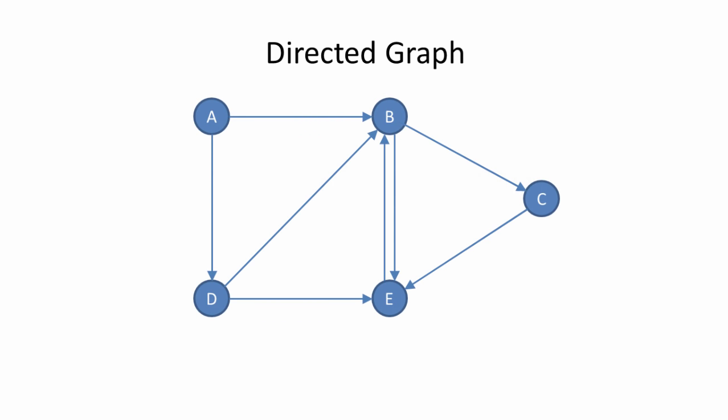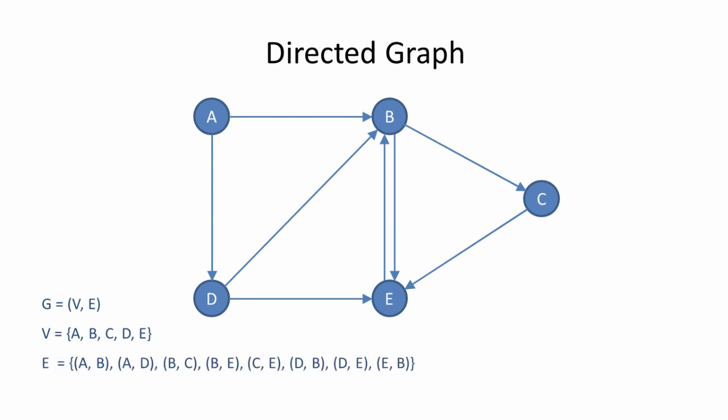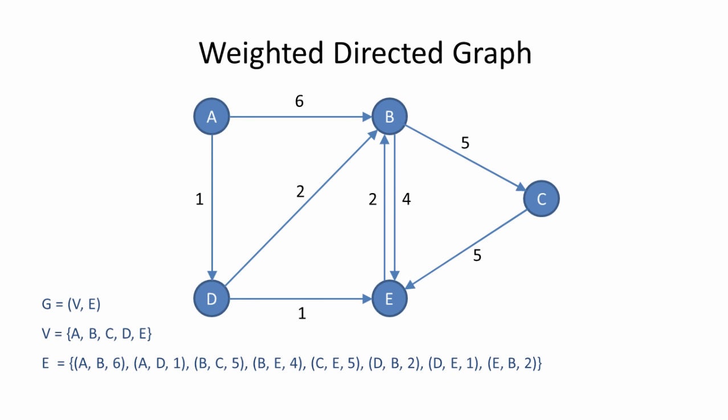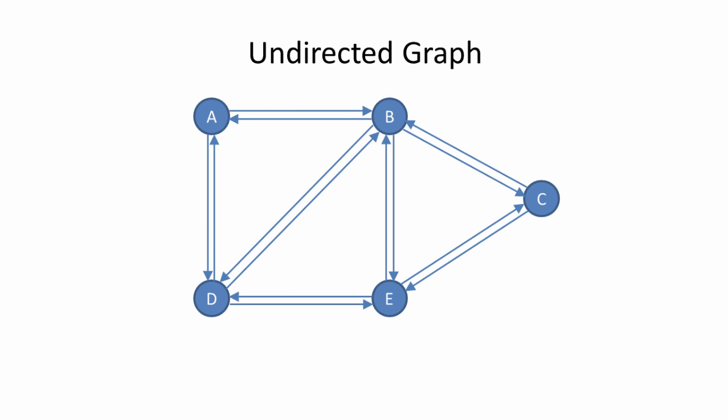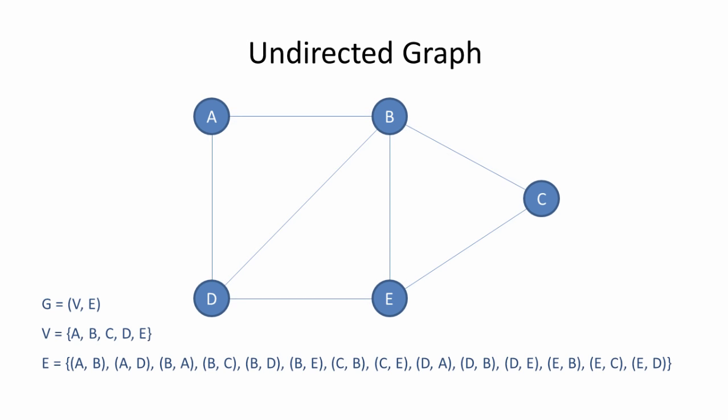So how do we represent a graph? Well, to begin with, a graph can be described in mathematical set notation. A graph is said to be a set of vertices, V, and a set of edges, E. We can list the vertices inside curly brackets, and each edge can be listed as a pair of vertices. For a weighted graph, we can add the cost of each edge to this notation. Now remember, an undirected graph is one in which all of the edges are bidirectional. So strictly speaking, we should denote each possible direction of an edge separately.